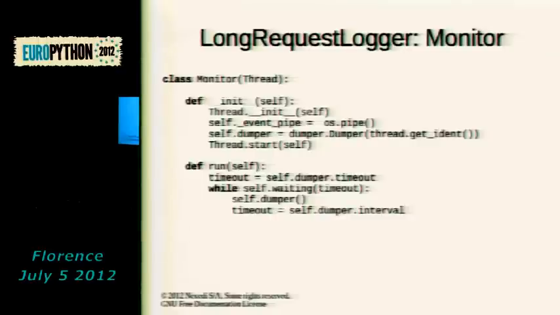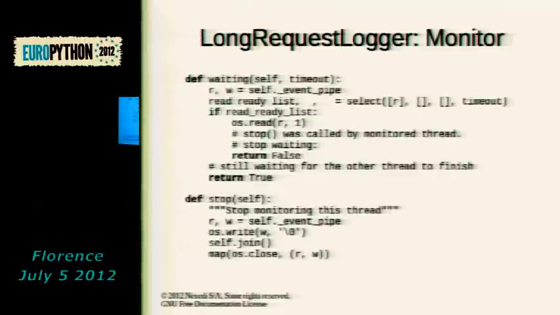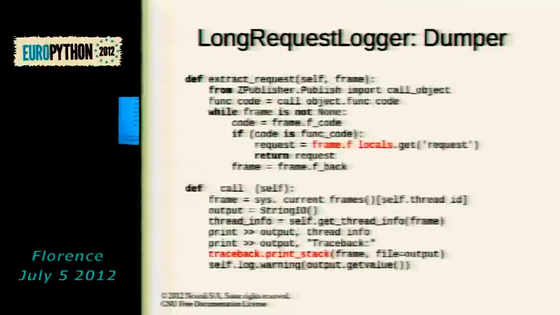The monitor is a thread object that is started as soon as the other thread is started, and from time to time, while the other thread has not finished, it will call the dumper to dump information about the thread. So here you have a definition of the waiting, which basically returns true or false if the original thread has called stop or not. And the way we do that is by a pipe that we share between the two threads, because we discovered this is the most efficient mechanism. If you use a semaphore and you are in a virtualized environment, VMware, depending on the host CPU, doesn't like doing locks very much. So we use the pipe, and that was a lot better.